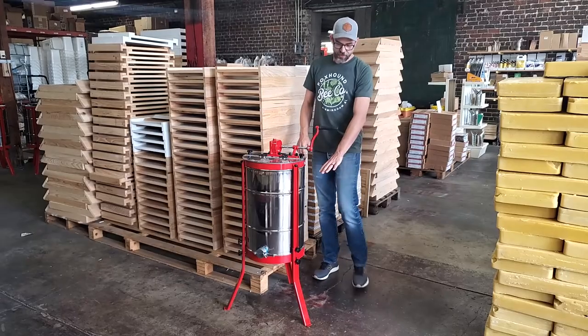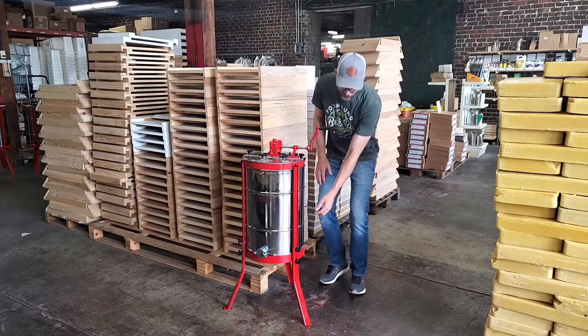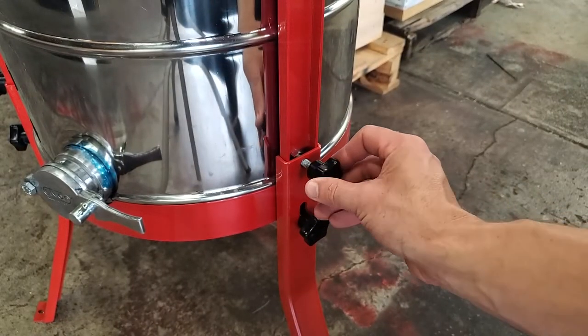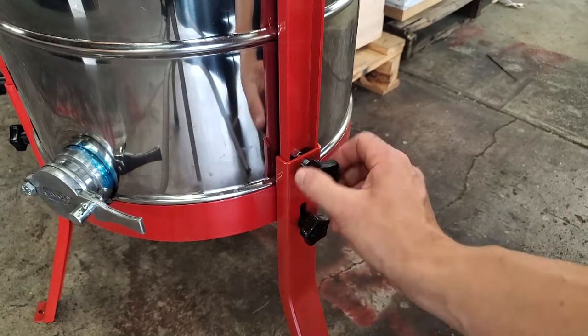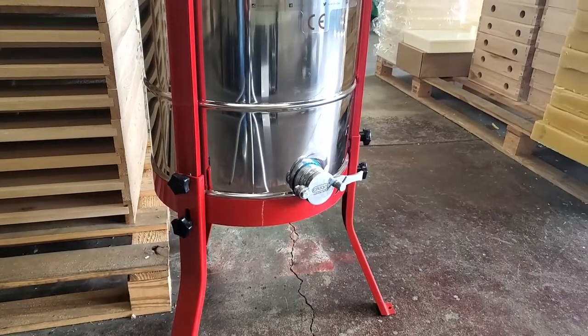And then the legs, it comes with three legs, and you don't need any tools to install those either. You're just installing from here to the ground, and you just hand tighten each one of those six screws all the way around the legs. It works really well. I said that this extractor is very well made because it is.